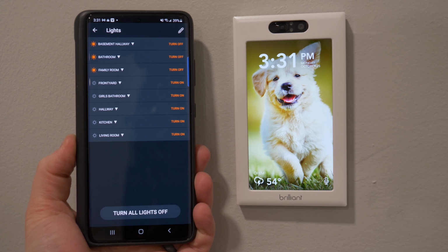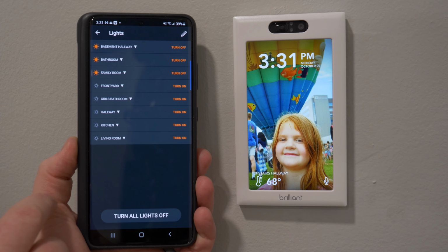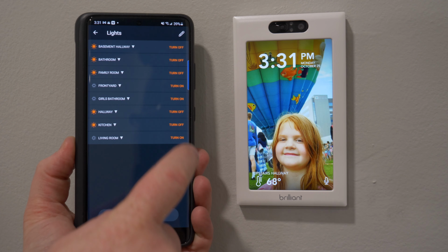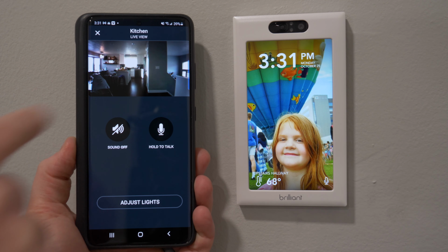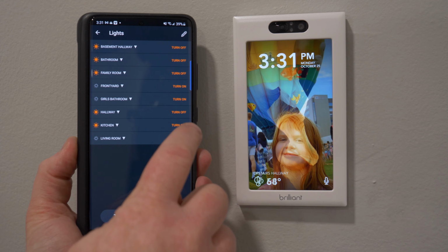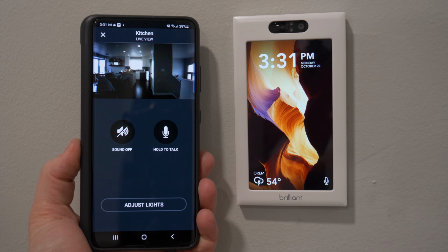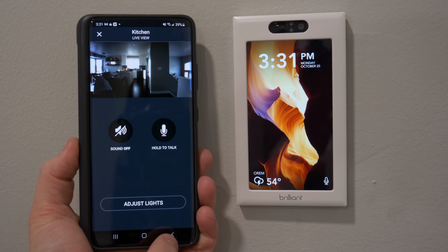And then I like how it gives me the option to adjust the lights right here. So if I want to adjust the kitchen lights, I can turn on the kitchen lights, and we go back and you can see all the lights turning on in the kitchen, and I can easily turn them off by touching there. And now you can see all those lights turn off, which is really neat.